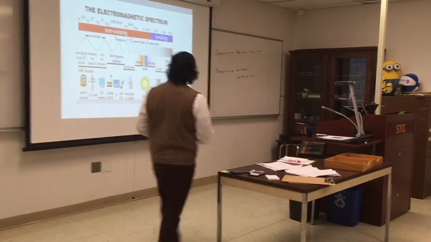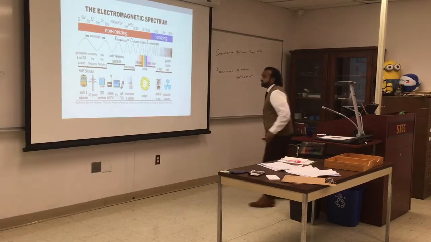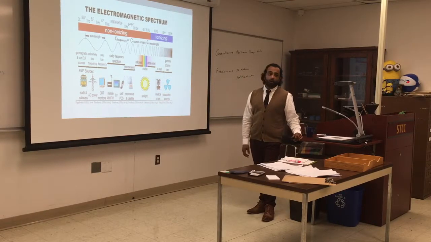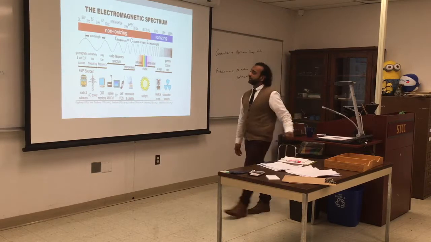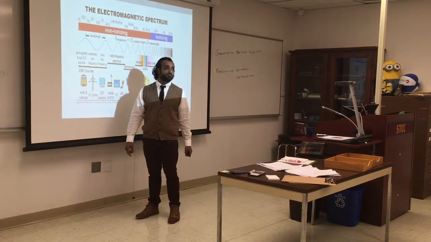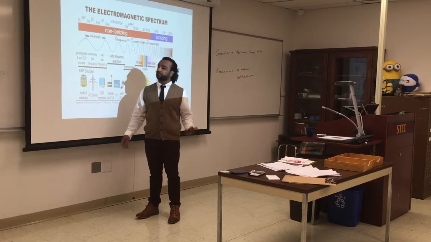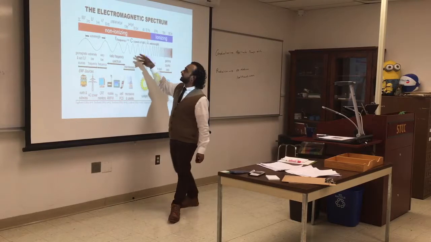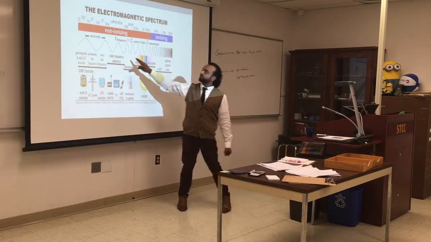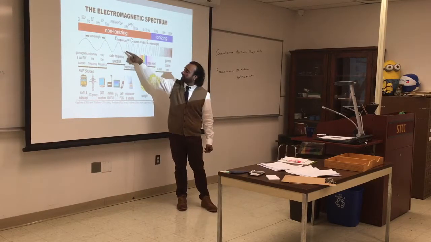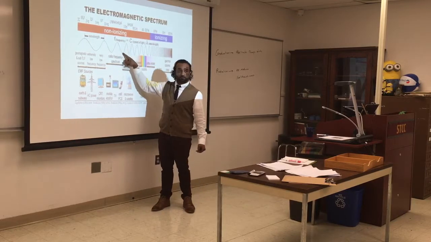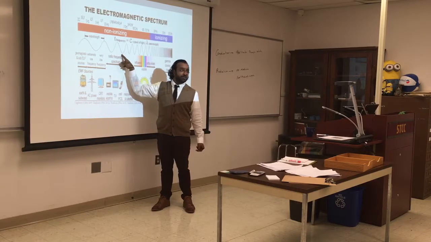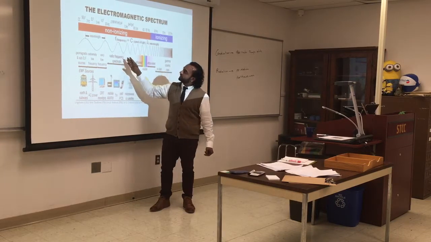Everything in the universe is a wavelength. All waves are sinusoidal, which means they can be represented as a sine wave. What's a sine wave? Okay, let's not go there. Trigonometric. Anyway, it's this wave. It goes back and forth. What is the frequency? It's how many cycles it goes up and down to the bottom again. This is a complete cycle from here to here. And how many of those in 1 second? So you can see these are the wavelengths.